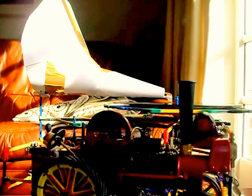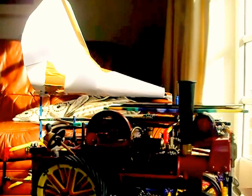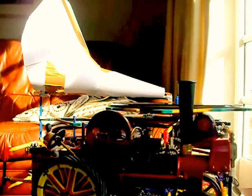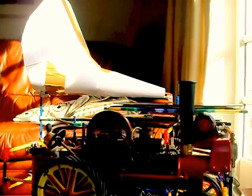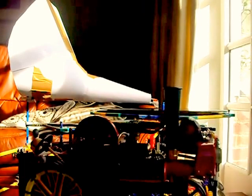The governor's dropped out. The weights have dropped in, so the governor isn't actually controlling it now. So I suppose I ought to put on a bit more gas, a teeny weeny bit more gas. Let me show you. Actually, it has come out again. Governor weights dropped in and came out again, so it must be just enough fire in the engine to keep it all going. Perfect.